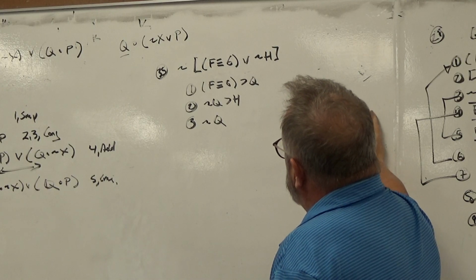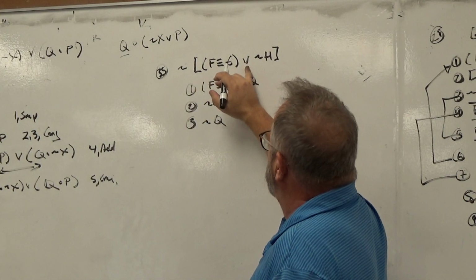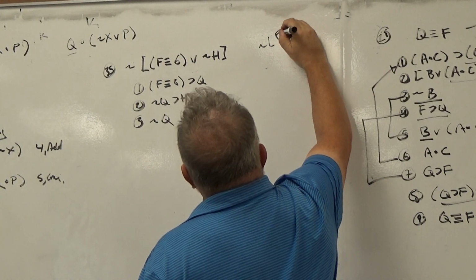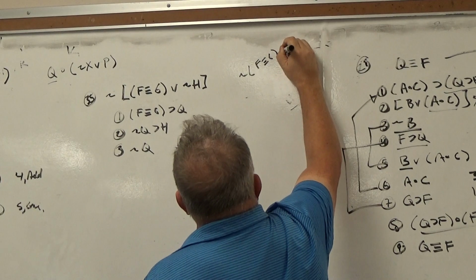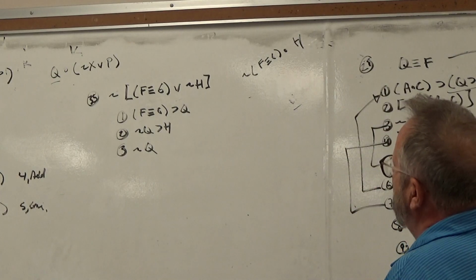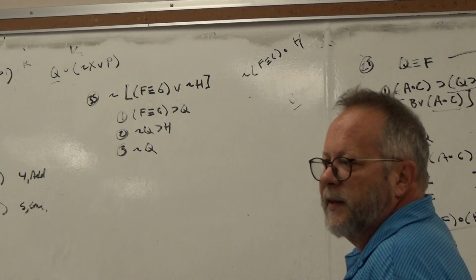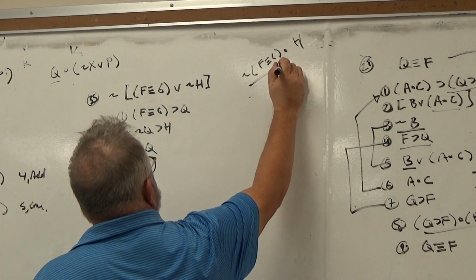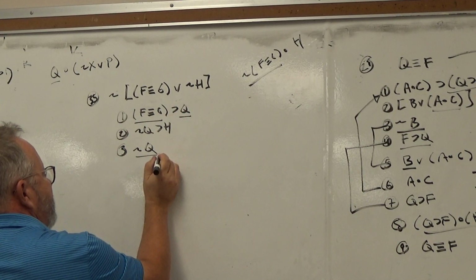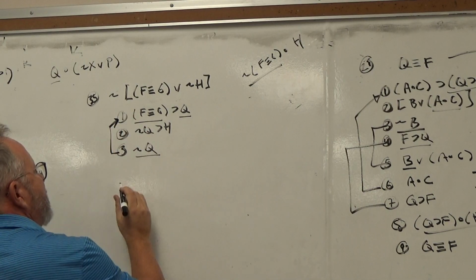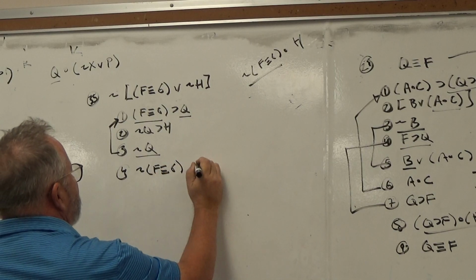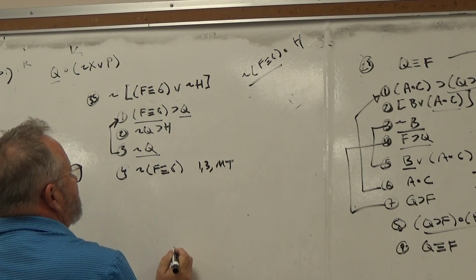So notice that this is a negated disjunction. So if we push that negation through, it's the same thing as not F if and only if G and H. Okay? And I think I can get those parts easy enough and then put them together. So let's first get this not F if and only if G. I could get it from here if I had a not Q. Guess what I have on line 3? Not Q. So I'm going to do a modus tollens, and I get not F if and only if G, 1, 3 modus tollens.